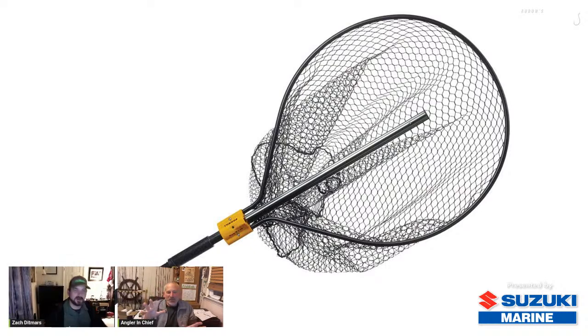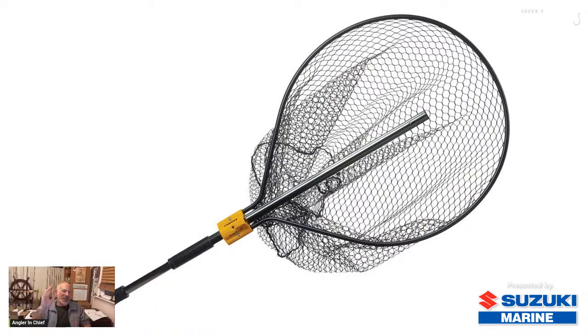It hurts the fish. Make it your blue cat snakehead dedicated net. There you go. Great idea, Zach. That's a great idea. Use it on the blue cats and the snakes. Don't use it on the rockfish or the sea trout or whatever. Anything that's going to be released should not be touched by one of those nets.